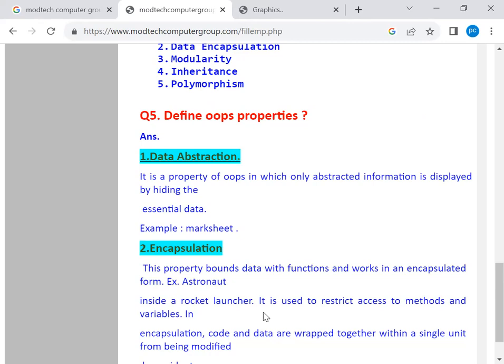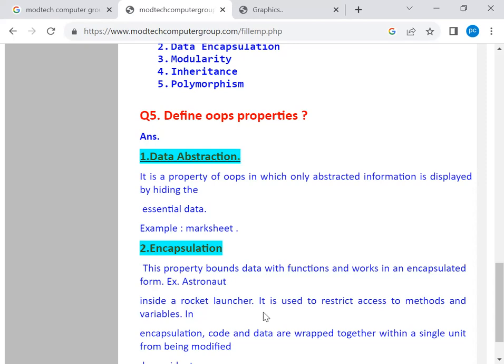So in this case, say you are a student. Now what are you supposed to be given as an abstraction? You will be handed your mark sheet. Now what is a mark sheet? A mark sheet is a complete abstraction of your whole year's effort. Whatever effort you make throughout the year, at the end of it, your parents or the person who is looking for it will be handed the mark sheet as an abstracted part.